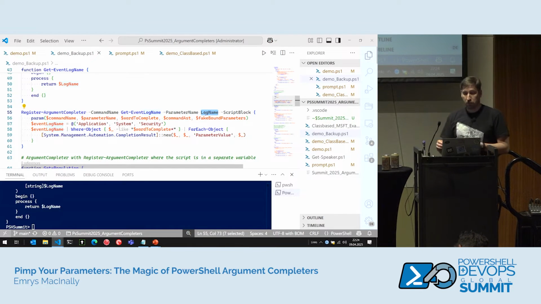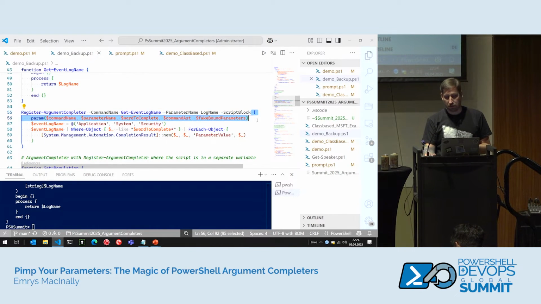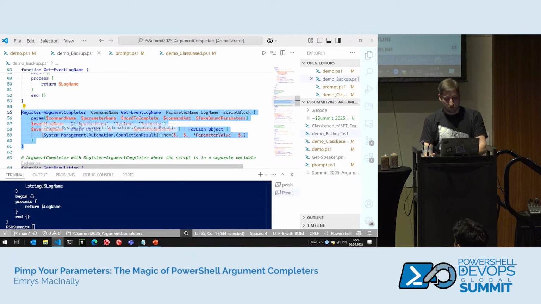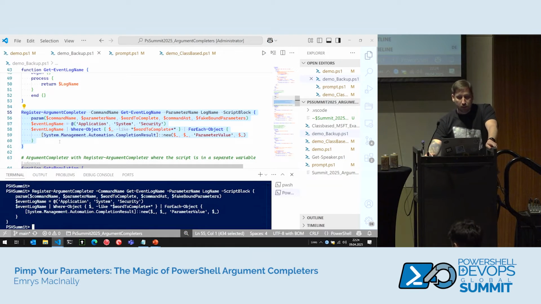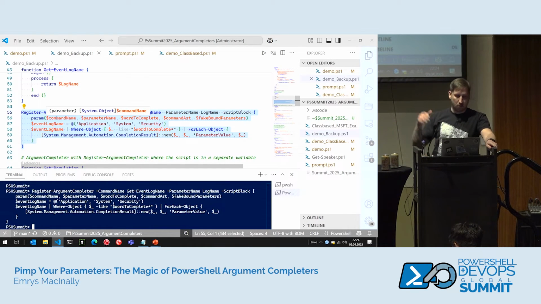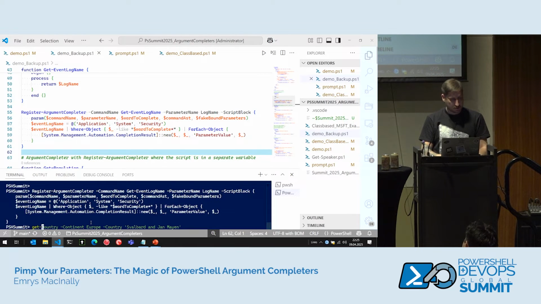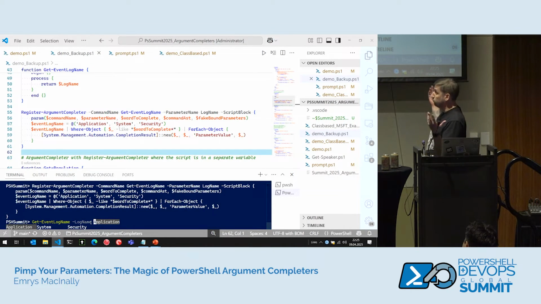And then we've got this script block parameter, and in the script block we just add our argument completer script, same param block, same completion result list which we want to emit. So now it's registered, and now we can just go Get-EventLog, and I'll tab and see we've got our result.